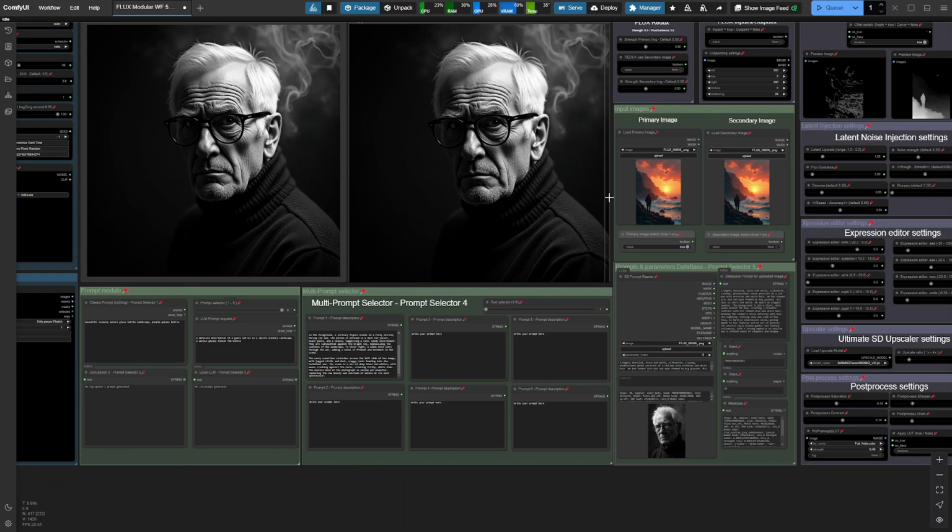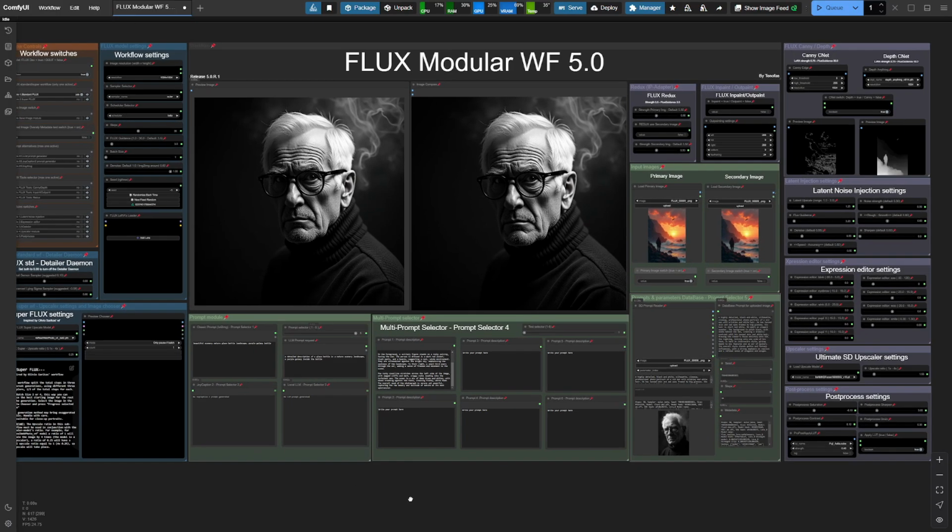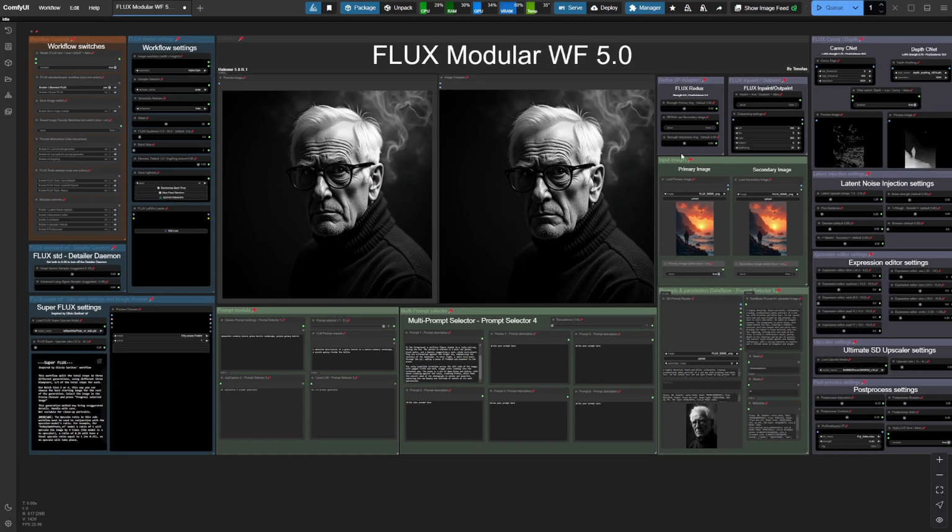That's it for today. This is more or less everything you have to know about prompt in the workflow. You don't need anything else. The input images here, the primary image is mostly used for image to image and for joy caption. The secondary image is used only when you use the Redux FLUX tool, and this will be explained in another video, how to use the FLUX tools.